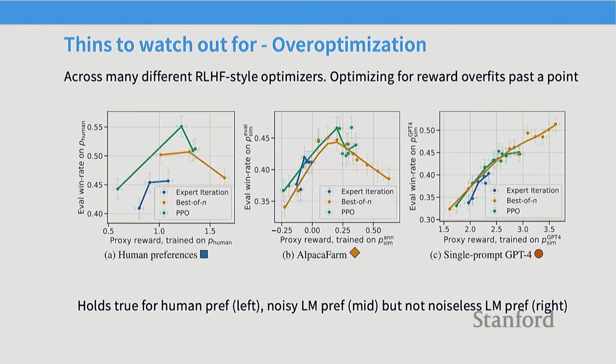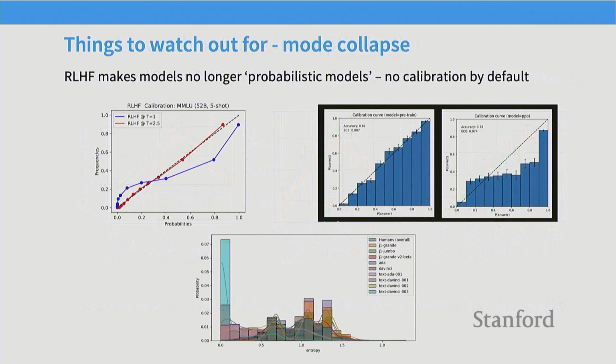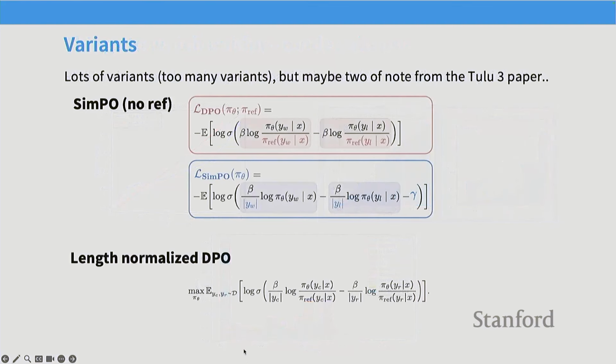Your objective is beta times log of pi over pi ref minus beta log of pi over pi ref. Why is it written in that form and not like beta of log A minus log B minus log C plus log A, or just like log of AC over BD? Are you just asking why they don't pull the fractions out in the log? Because I thought, is this a numeric computation thing, that when you take these two ratios, taking the log is easier to compute, and that's why we wanted to do this?